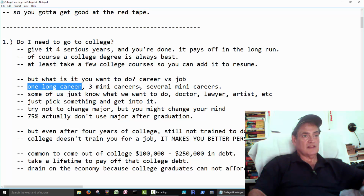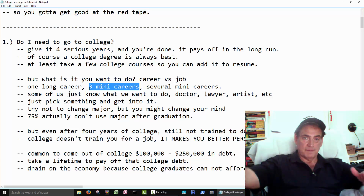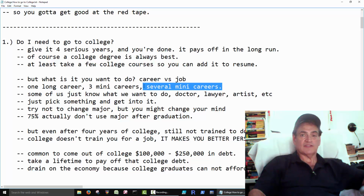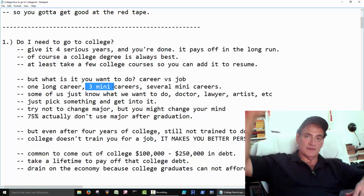It's real common these days to have 3 mini careers, you know, each about 10 years. You know, common thing is you'll hear people say, "I did that in a previous life." You know? And now, I read an article a few years ago, most people are having several mini careers. Now, in general, the mini careers aren't good, you know, because it breaks your stride. You know, you want to spend a long time in the same business, and as you do that, your pay rate keeps going up and up and up.